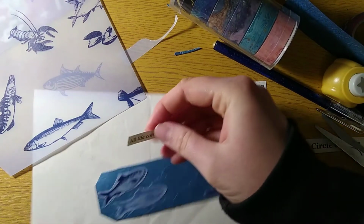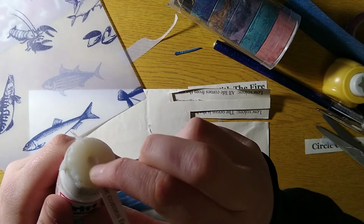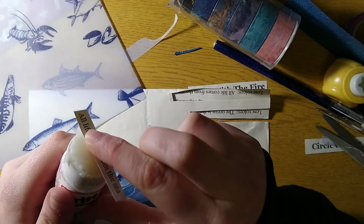All life comes from the sea. That is true. I can confirm as a biologist.